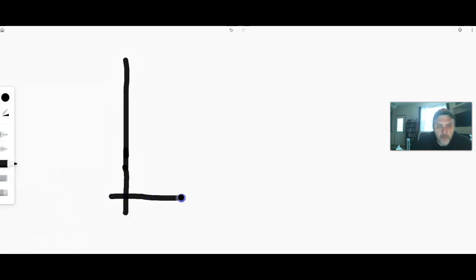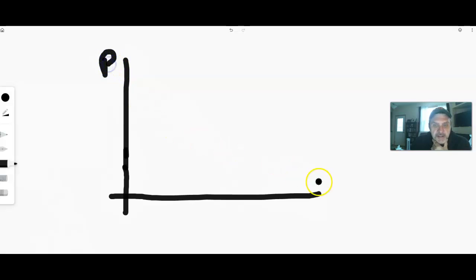Now, it's important to remember when I set up my axes that with any graph, I label everything. One of the common mistakes that I'm seeing is that you are not completely labeling your graphs. Curves have to be labeled, axes have to be labeled. So with supply and demand, price always goes on the vertical, quantity always goes on the horizontal.